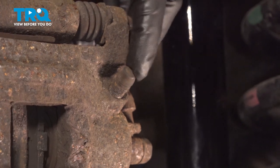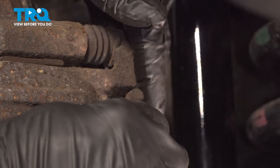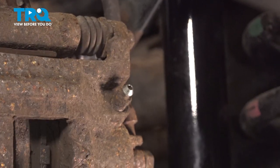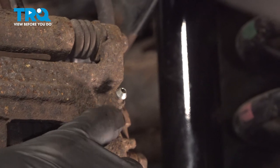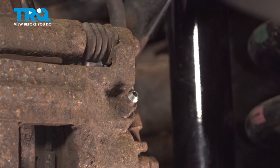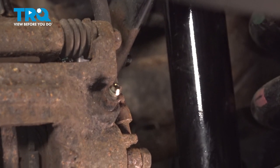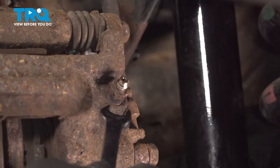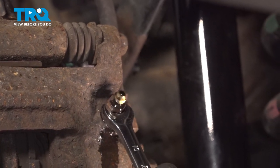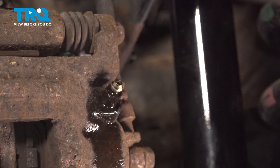On the back side of our brake caliper right here, there is a rubber dust boot — yours may or may not have it, ours has it. I'm going to use our pick and pop this off. Underneath is a brake bleeder screw. Using a 10-millimeter wrench or socket, we want to loosen this just a little bit so that brake fluid starts coming out of that port, then snug it back down. We can see the fluid start to come out, so we just want to snug that up just enough so that the fluid stops, then give that a wipe down.